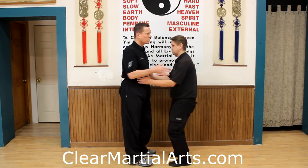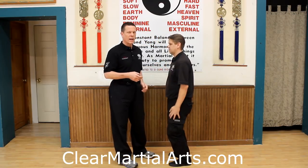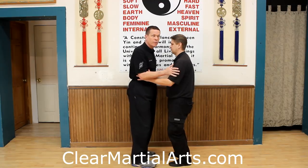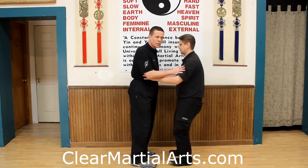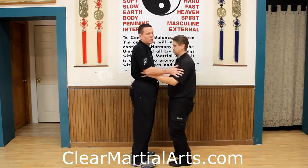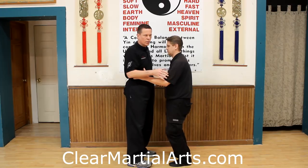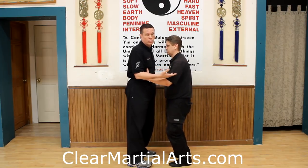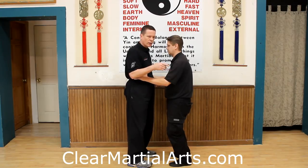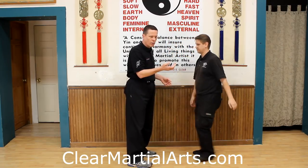And so if I just push grossly into the person, he can defend that pretty well. But if I can feel inside of him and find a gap somewhere and I can fill into that gap, it doesn't take a whole lot of force to push that. Even though if I just push him grossly, I can put a lot more force than that and not move him. But if I'm really on the spot for where the hollow is, it's right there, I don't have to put a lot of power into that.